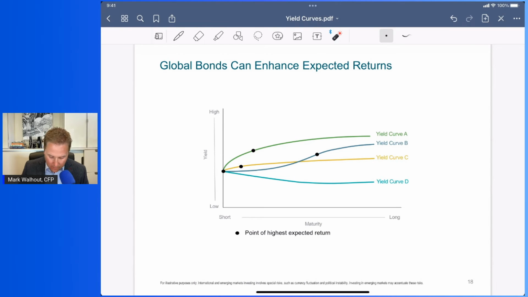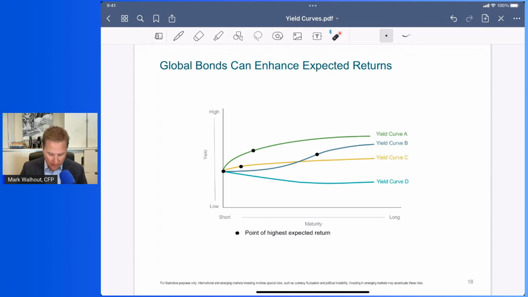On yield curve B, it's not in the short term, it's somewhere in the middle. They see this positive, gentle slope where they see a really good opportunity to generate some positive expected returns from owning fixed income. In yield curve C, it's pretty flat out on the long end, but on the short end, there's some opportunity. And this reflects the Canadian government bond yield curve today. A lot of yield curves are taking this shape. Short end is a little bit steeper, long end is quite flat, but you can still generate some positive returns on that yield curve because you see that positive slope here.